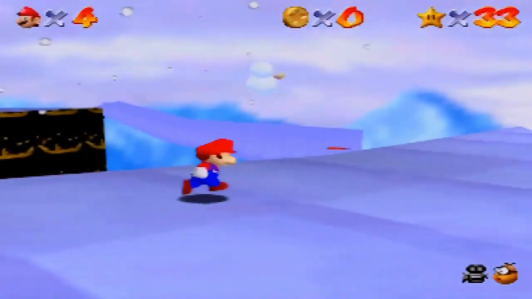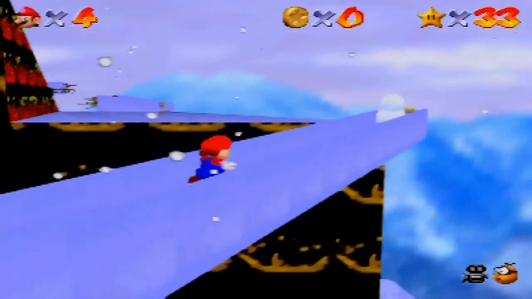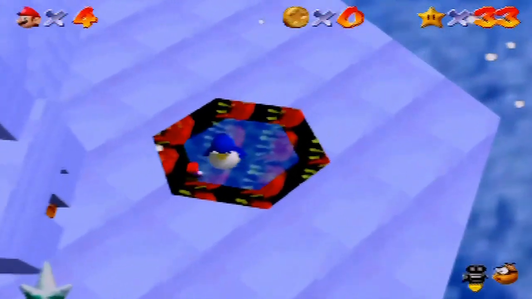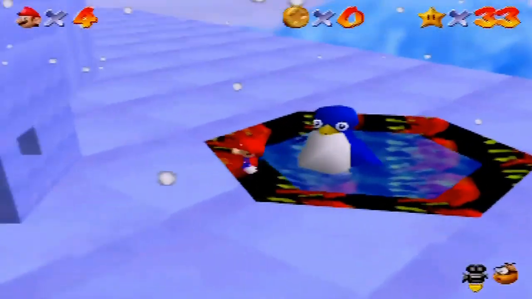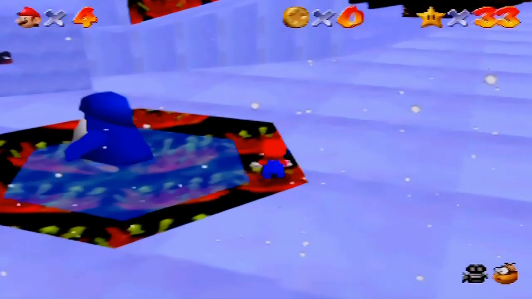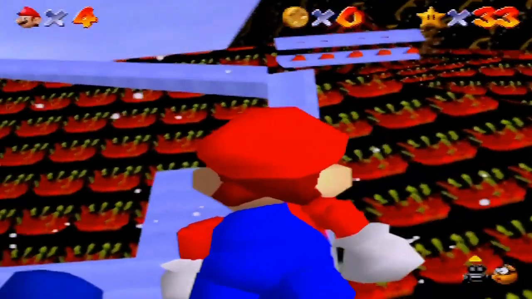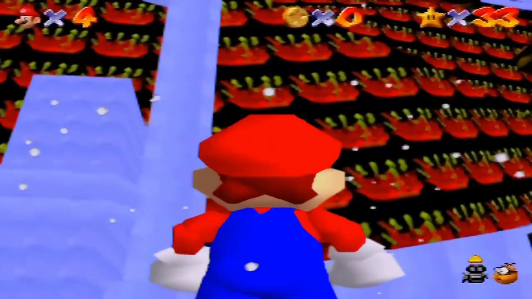Yeah, I think... Oh, wait. This bridge is a little off. Oh, wait. I think we have a better view of what this texture is. Is it like a flower? What is this? It looks like a... I don't know what it looks like. Is that in the game? Is that a glitch?